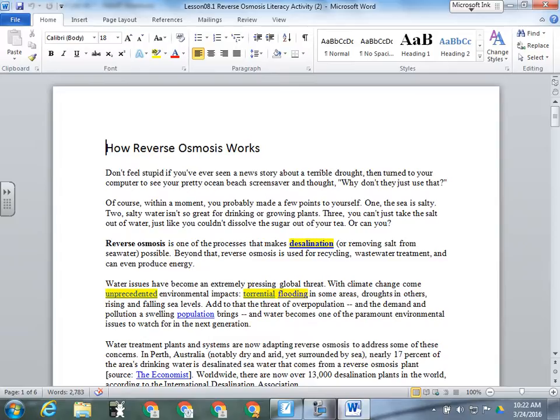So we have to read them differently, especially since usually when you're reading a scientific paper, you are trying to find information that goes along with something you're researching, as opposed to reading a play or a poem, where you're reading for a different purpose. So what we need to look at is, how do we most efficiently get the information that we need out of a scientific article?